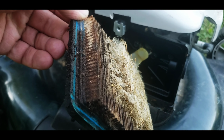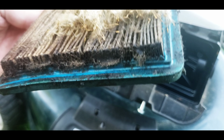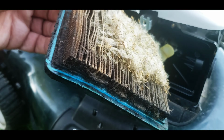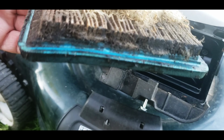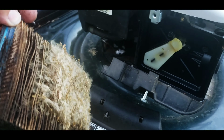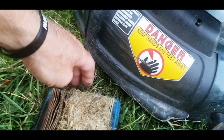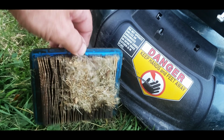And it's soiled with oil. So either they did have too much in it, it spit out, or it's leaking some oil out through the carburetor, tilted the wrong way, whatever happens to them. So that definitely seen better days. We can't salvage that one, fellas. That'll need a new one.